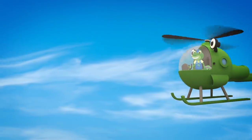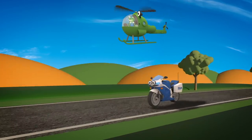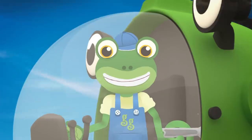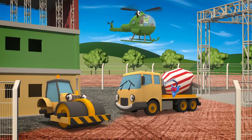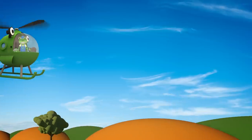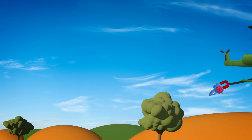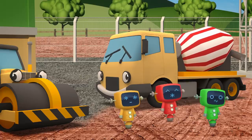Look at the mechanicals! There goes Millie the police motorbike — she's been called to an emergency! I just wonder if it's something to do with our blue friend! Let's follow her. Oh look — Blue Mechanical's causing all sorts of trouble at the construction site. Gotcha! Come on, naughty Blue — let's head back to the garage and get you back to your old self again. Mechanicals, can you stay here and repair Rick and Celia please?